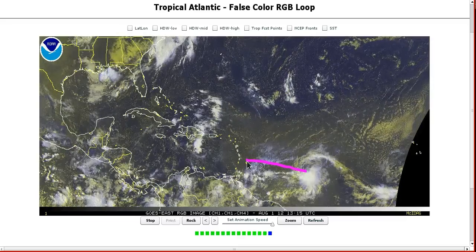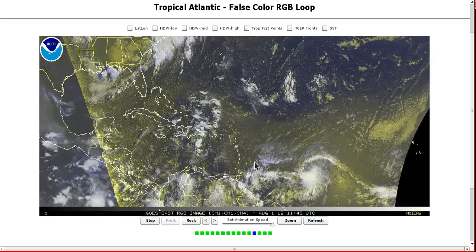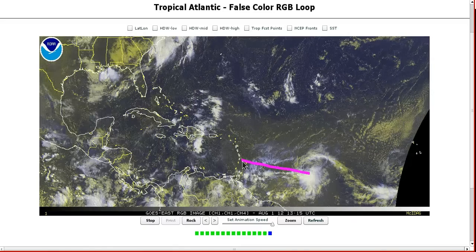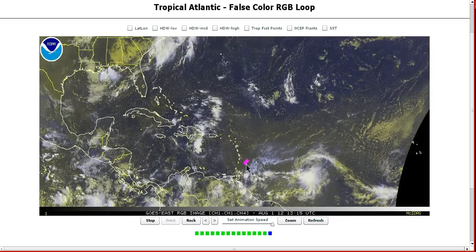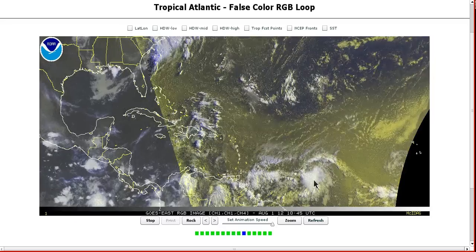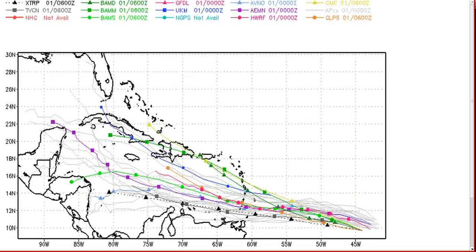As this nears the islands, it should be gradually becoming better organized right up until it enters the Caribbean. After it enters the Caribbean, things may change a little bit. We're probably going to get a very nice look at this from the Barbados radar — Barbados is the island right here. As it enters through the southern half of the Lesser Antilles, it looks like where this is likely to go, depending on exactly where the low-level center develops. Most of the models have shifted south; a lot of them were going north of the Caribbean island chain a couple of days ago but have since shifted south. The intensity of this has played a large role in the track so far, as it hasn't exploded in development and has not been able to move as far north as it could have — so this is probably going to be a Caribbean tracker.